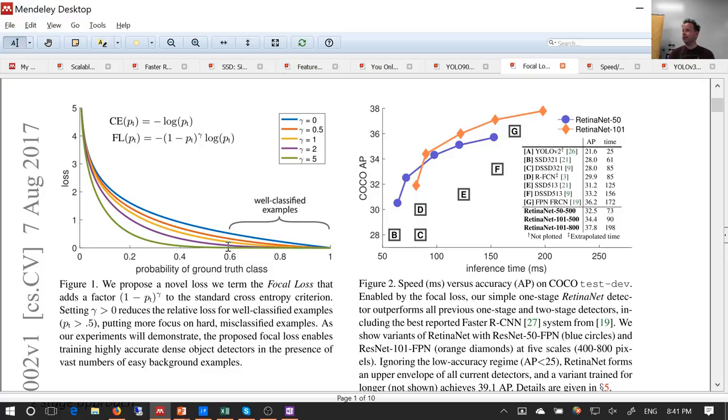We want to replace cross-entropy loss with focal loss. And I mentioned a couple of things about this fantastic paper. The first is, the actual contribution of this paper is to add 1 minus p to the gamma to the start of this equation, which sounds like nothing. But actually, people have been trying to figure out this damn problem for years, and I'm not even sure they'd realized it's a problem. There's just this assumption that object detection is really hard, and you have to do all of these complex data augmentations and hard negative mining and blah, blah, blah to get the damn thing to work. So A, it's this recognition of, but why are we doing all those things? And then this realization of, oh, if I do that, it goes away.